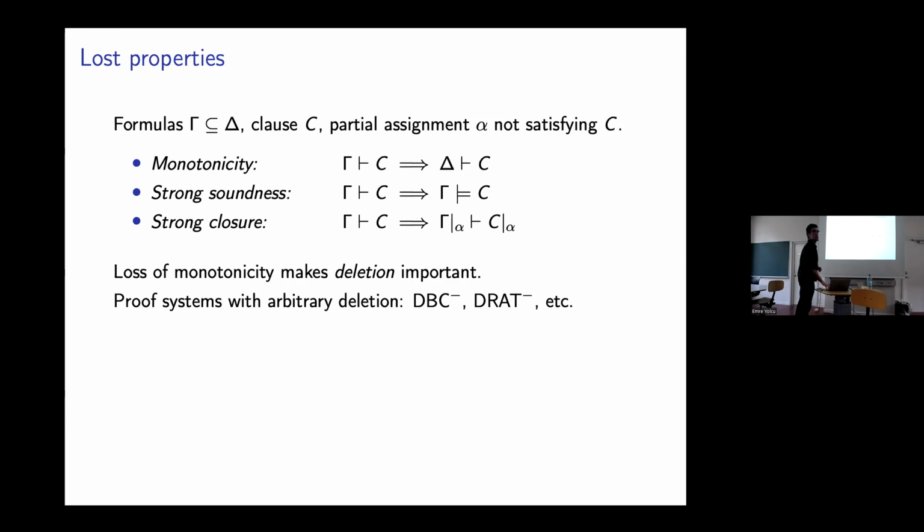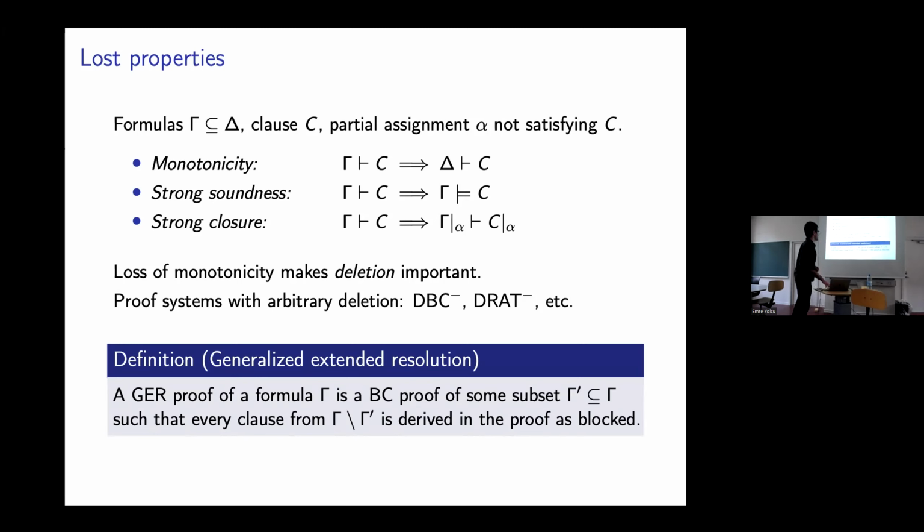Okay. And I have one more definition, a tedious one. This is called generalized expansion, but purely for historical reasons. It was actually the first redundancy-based system, and at that point, it was literally generalizing expand resolution. It's actually a version of this BC proof system, where you have a limited amount of deletion. So this definition may seem a bit unnatural. It's because I'm showing a different definition than the original one to highlight the fact that this is doing some deletion. So let's parse this.